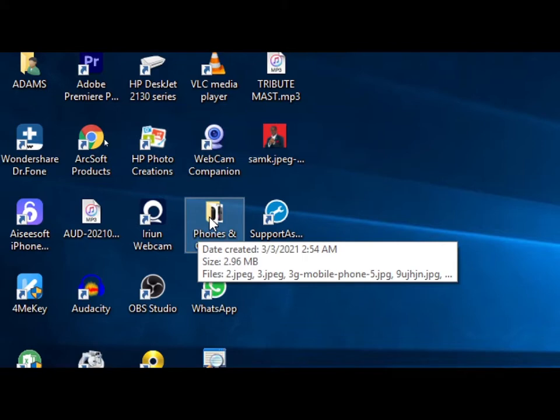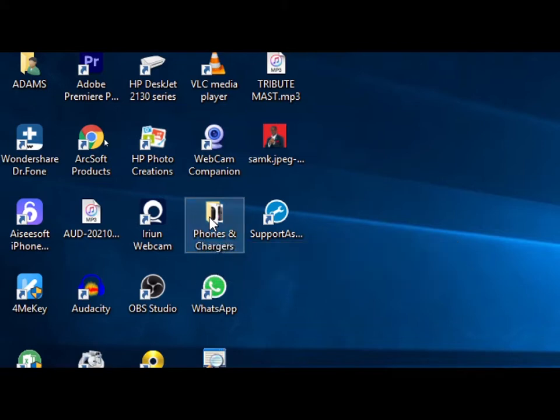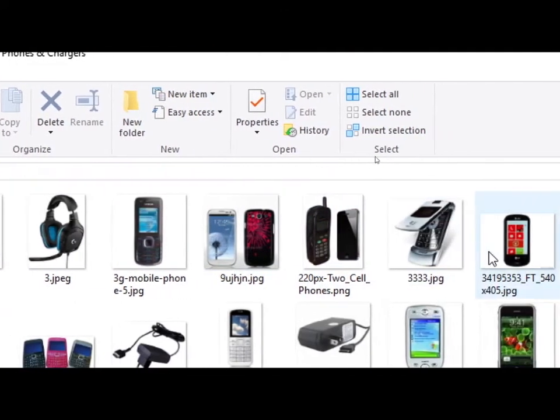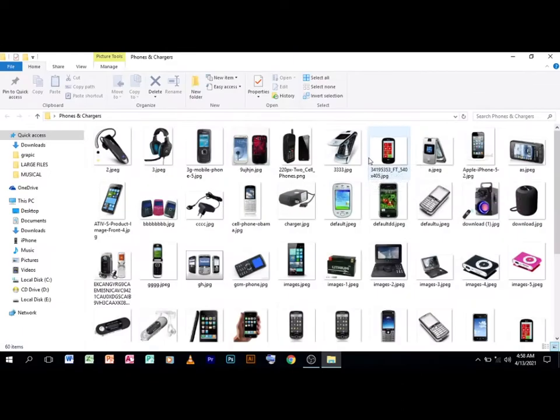Now I double click this folder by pressing the primary button. Now the folder has opened, as we see. Now I have access to that particular folder. Before, the folder stood on the desktop as an icon. It did not show me what was inside. So when I open it, I get access to what is inside the folder. So this is how we double click a folder.